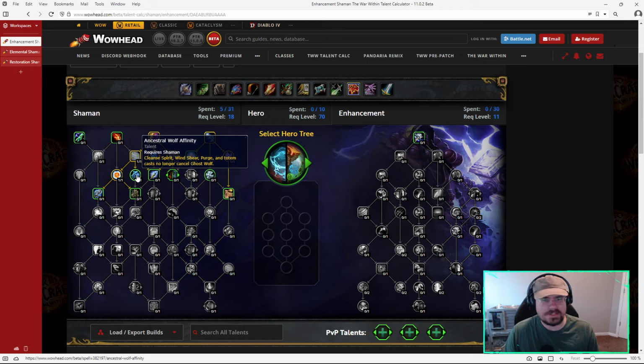I would consider this more of a pickup for PvP, if you were going to be running away in Ghost Wolf or something like that and you wanted to drop a totem to reduce the movement speed of your opponents or something like that.